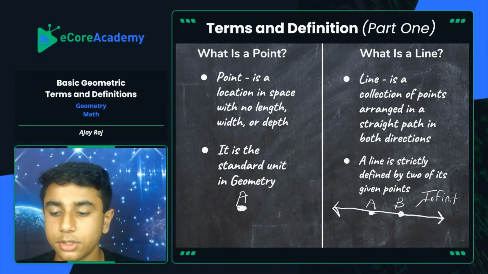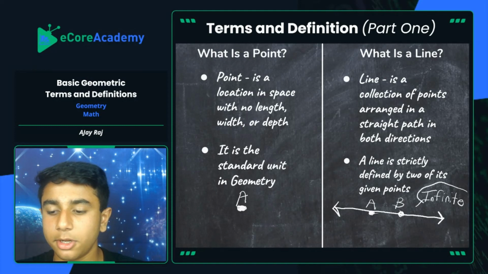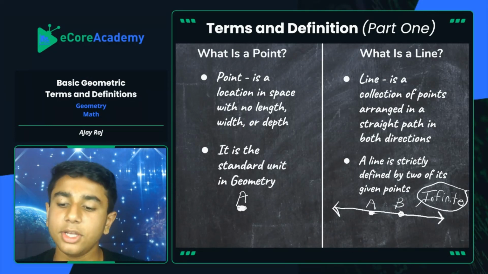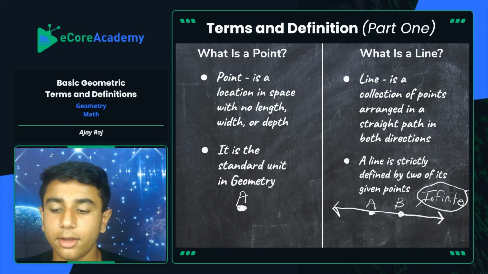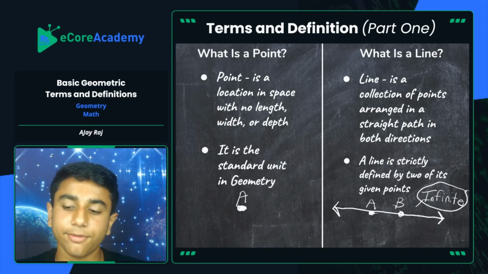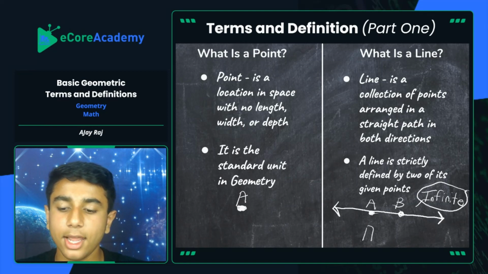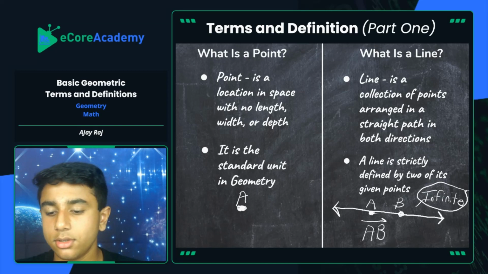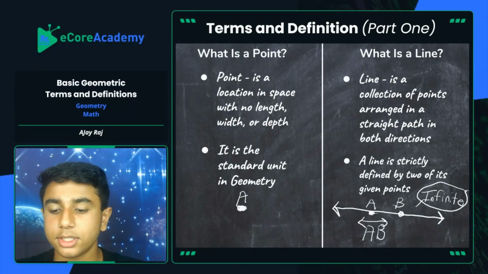Infinite. I'm just going to write that there. That's the most important thing about a line. And basically how you would write this in geometry, how to abbreviate what this whole concept here is, it would be line AB because it's the 2 points that define that line. So you'd write point A, point B, and then you just draw a line over top of it. And then that represents line AB.